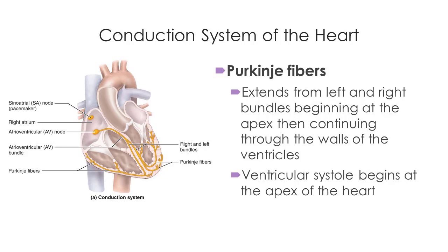So when the heart does that from bottom up, it's like rolling that toothpaste tube to get all the blood out. And what's helping move all the blood from bottom to top? Not just the point of the contraction, but the trabeculae carneae, the paddles, are helping make sure to move the blood up. Getting the blood out from the ventricle is just the force of the heart having all that blood inside and contracting, which puts more pressure on the blood. It's got to squirt somewhere, and it squirts out.